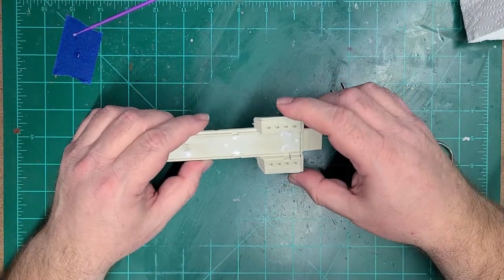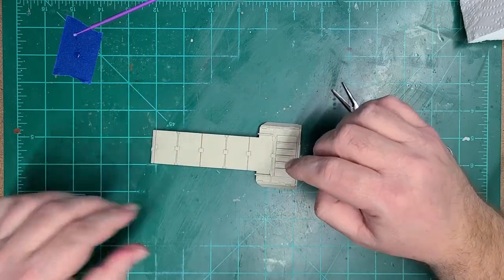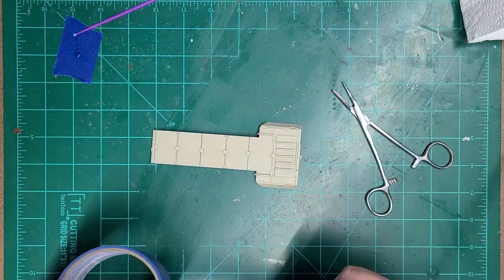I'm going to go get this prepped. Well, to prep it, I'm going to mask this backside. So let's do that real quick.